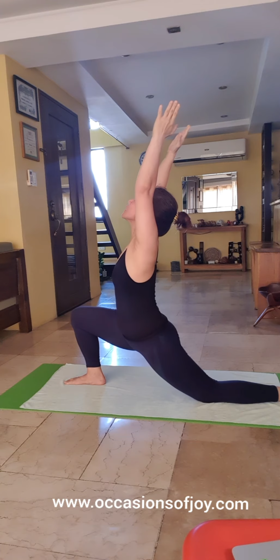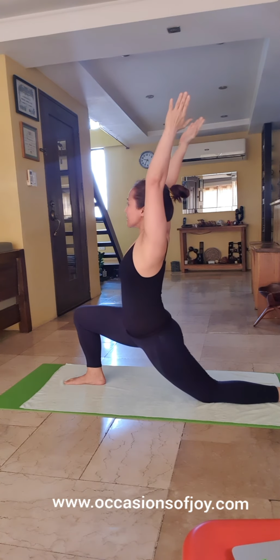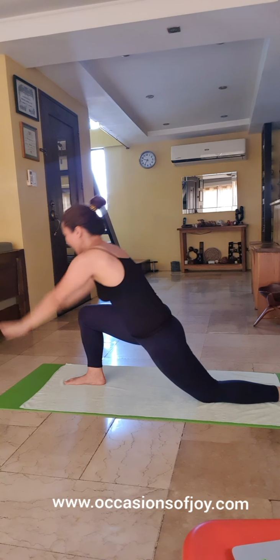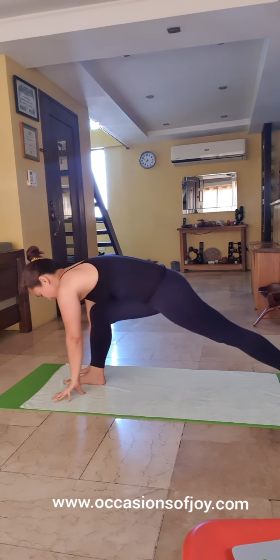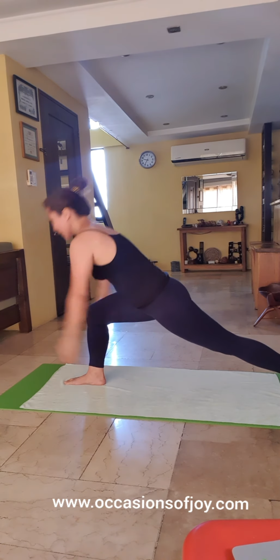Deep breath in, and then the next time you exhale, bend your elbows, lift your heart for an upper back bend, keep the low back long. And then inhale, hands come back overhead. Exhale, bring your hands down to frame the front foot. Tuck the toes of your back foot, lift the back knee off of your mat. Then the next time you breathe in, press down to the feet, sweep both hands overhead, crescent lunge.